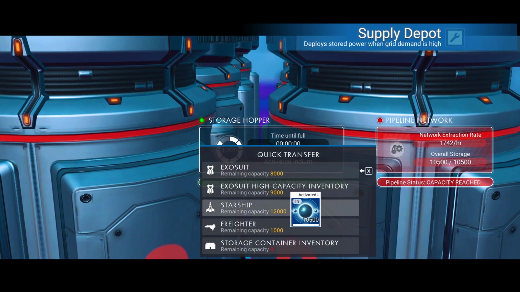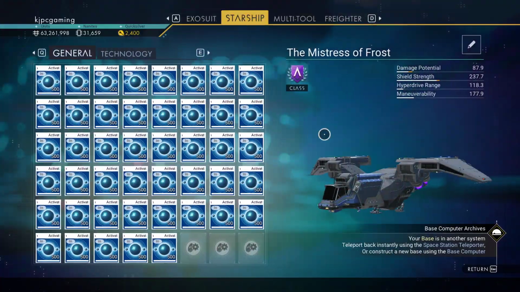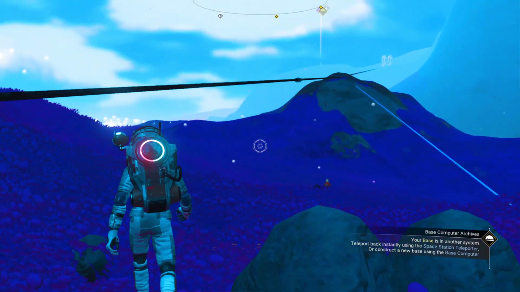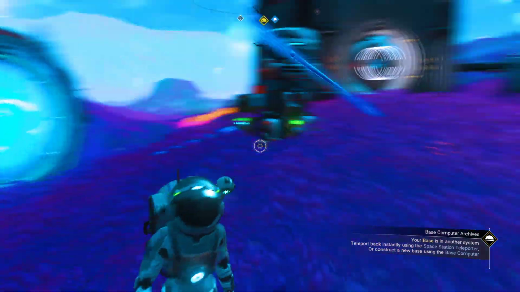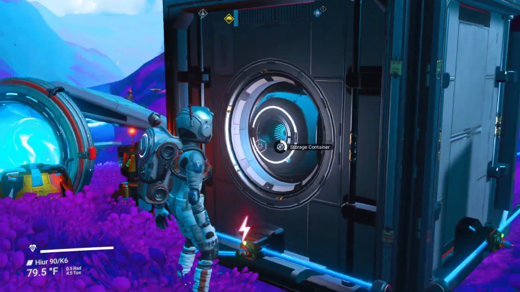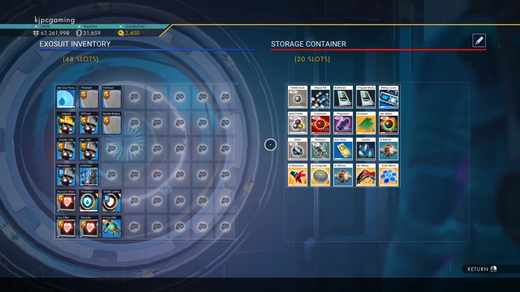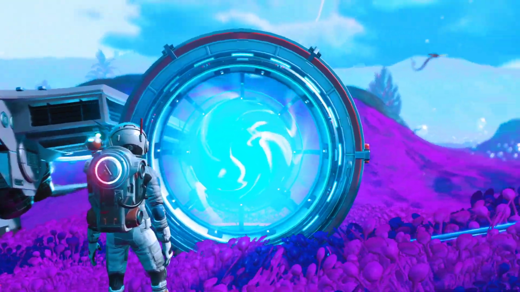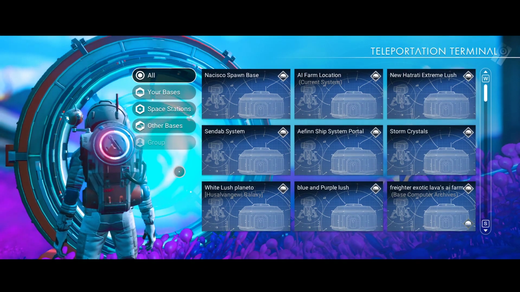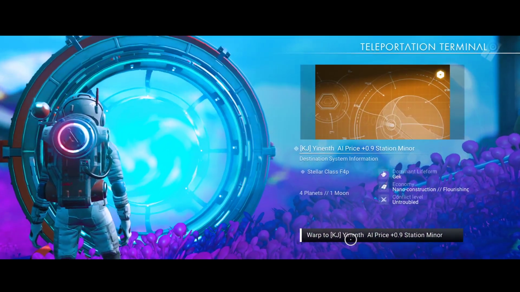Am I close enough to my starship? Cool. Here we go. That's all of ours. And I'm going to need to drop more than just this container, although this does have some ferrite in it. Alright, let's go sell some stuff. And some things. Just some stuff. I only have stuff. I don't have any things to sell.